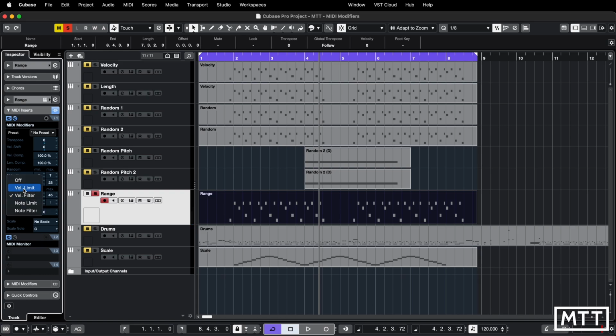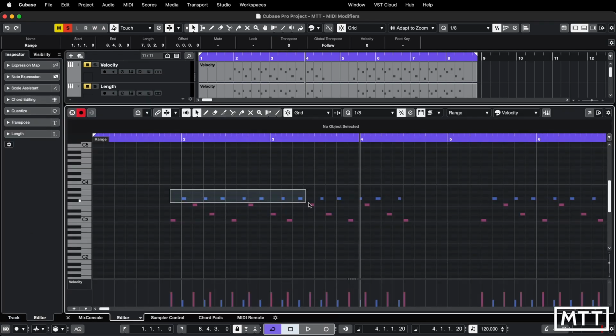Now, in terms of limiting, this works, again, in a useful way. But the default's not friendly. So just set that to 127, because then it will just not limit everything. So you can set your minimum limit for what's going to get through, or your maximum limit. If we set our minimum limit to 45, anything below 45, you can hear, hopefully, that's now louder than it was. So it was effectively on 30. So they are quieter.